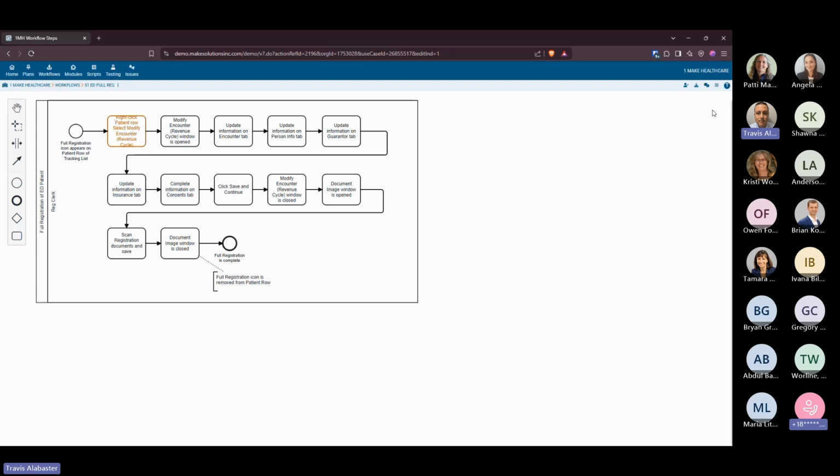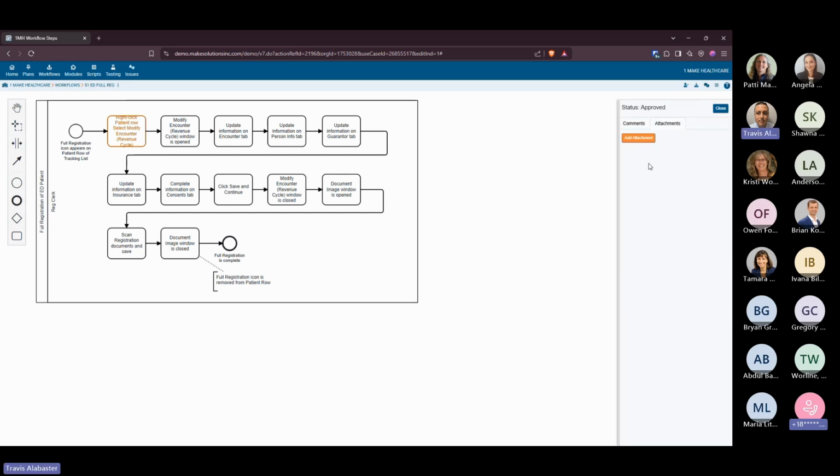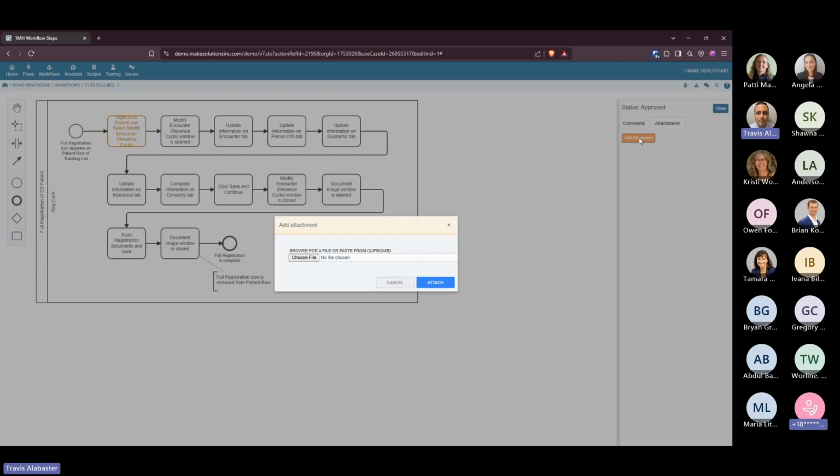Yep. Before I get into comments, actually we'll do comments first. So this little icon here is your comments box. So now inside your workflow, you can add any comments. If you have a lot of teams or people doing workflows, you can add any comments you have in here. So we'll just do a virtual user group comment, and we can click save. And then you have your list of comments all down here. You can toggle across to attachments, and you can add an attachment.